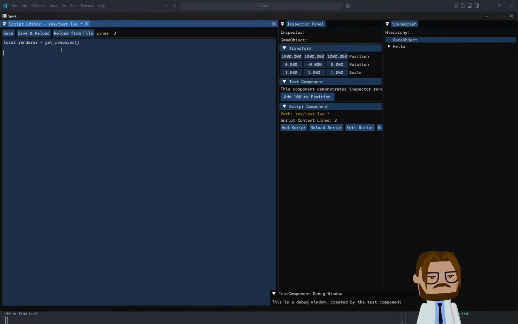So we get the renderer, yes. We have the update function. Add the end. We get mouse position, okay. We start off with white draw color, fine.